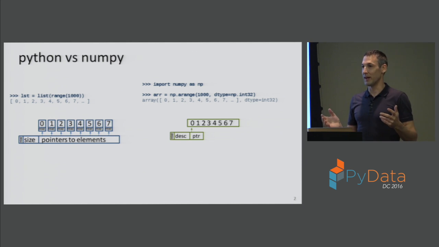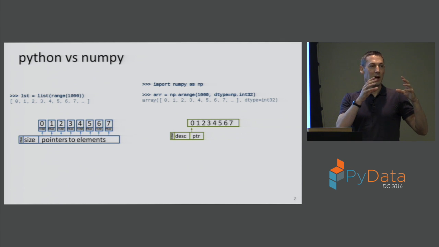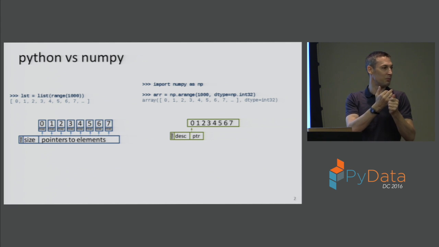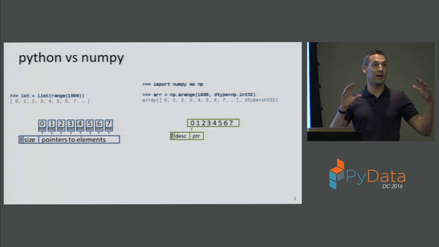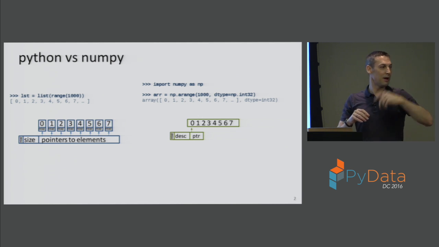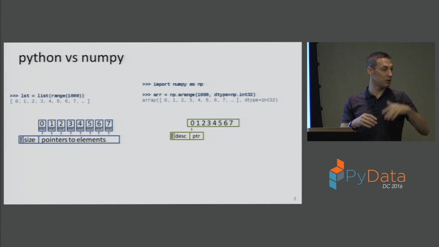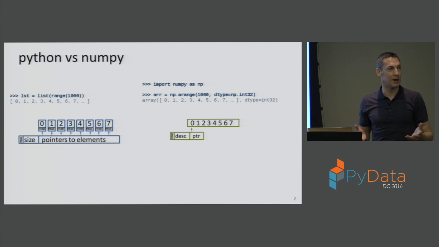And the way that the objects are laid out in Python is that the list itself has a portion of the list object, the head of the list object, that tells Python what the type of the object is. So it has a pointer to a type object. It has a reference count, which keeps track of how many names in the Python namespace are pointing to that particular object. Every time there's another reference to that object, the reference count goes up. Every time a name goes out of scope and gets destroyed, the reference count goes down. When the reference count goes to 0, the object can be garbage collected and cleaned up. So that's in the head of the object.